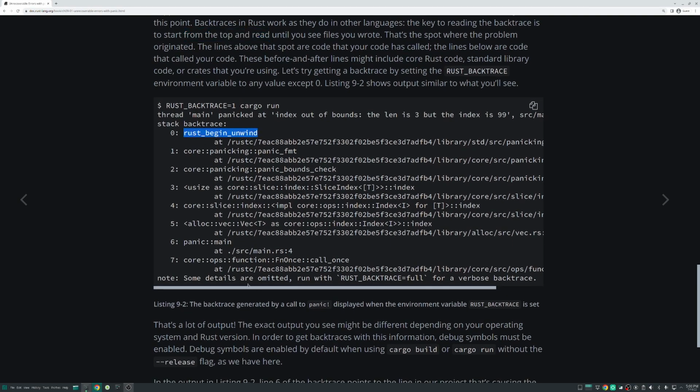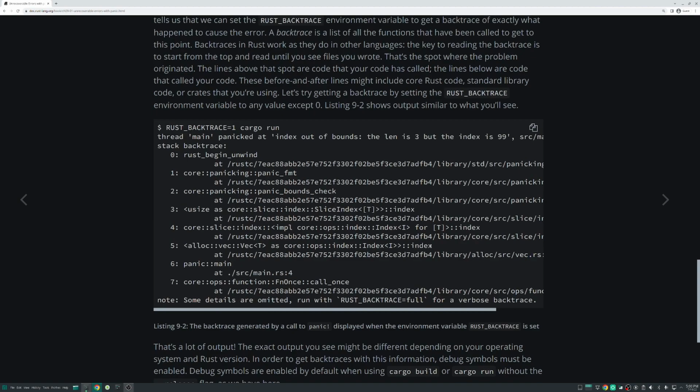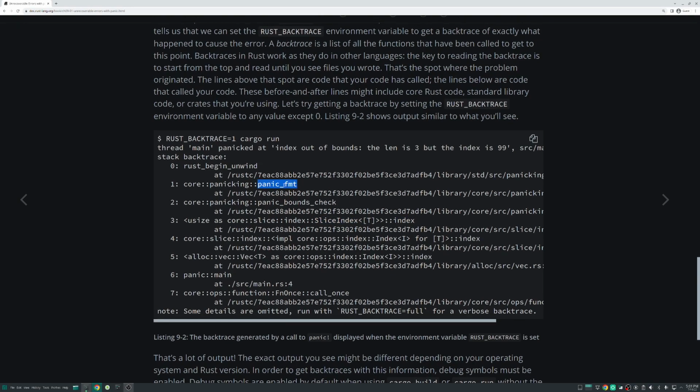For example, you see it says src/main.rs, fourth line. Now just ignore whatever comes in between, because this is the line that we want to look at. Then you see vec.rs. So it's creating the vector, and it's trying to get the value at the particular index. Then you can see the slice index generic type, something like that. They have an index function probably. Then they are panicking here. So you can probably stop here and then try to figure out what's happening.